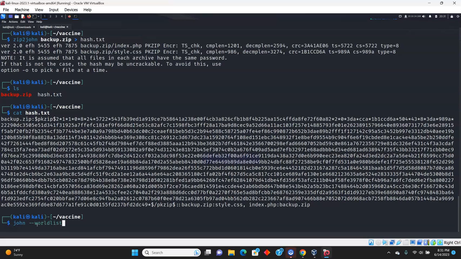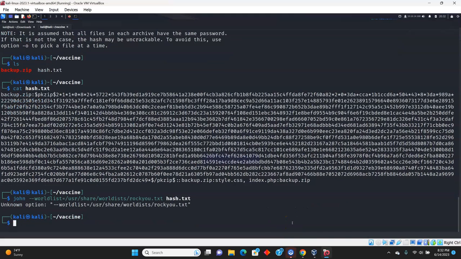We're going to do a dictionary attack, so we're just going to use a wordlist, which is in our usr share wordlists rockyou.txt file. Then we just specify our file, which is the hash.txt file, which has the hash that we're going to crack. So press enter.